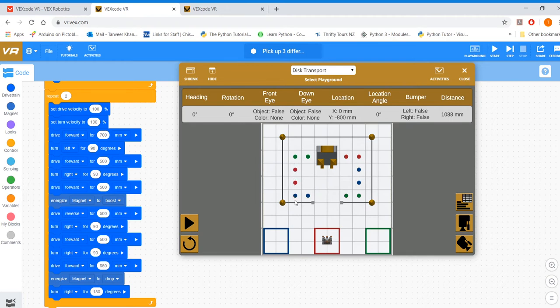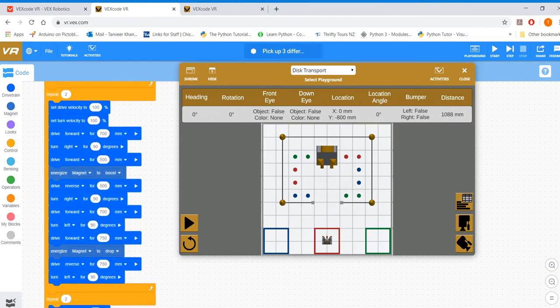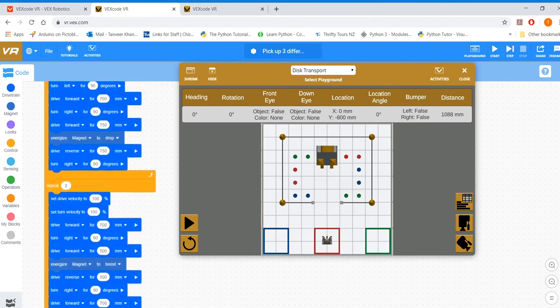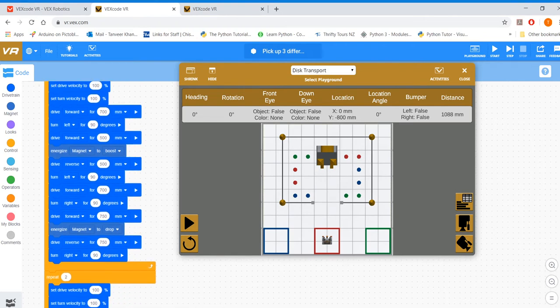Then after that, you reverse, you turn, you reverse again, you turn, and you go towards your red, you put it back, and then you repeat the whole thing twice. I'm not going to go through every single number and how I got that, but if you want to see what the blocks are, this is the red, this is for the green, and this is for the blue. All right, let's try and see how this works out. Here I go.